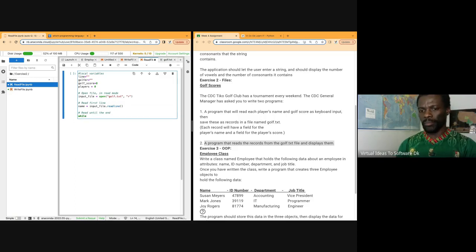We use a while loop. That's one thing we haven't used yet. So each time you read a line, assign it to this value name. We're going to check each time that name is not empty, then we're going to read the score.